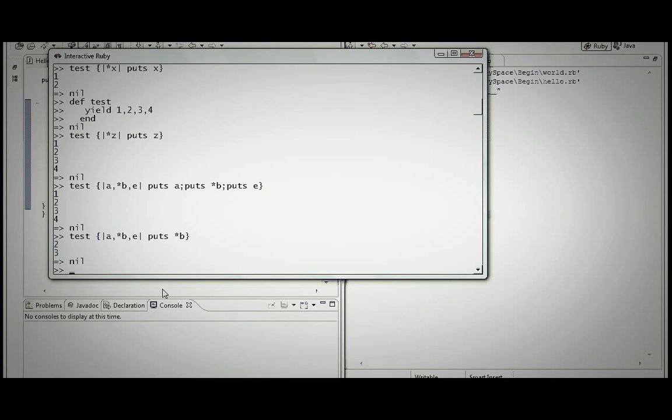So b is the array, and the a and the e, the a is just the first number, and the e is the last number. And so if we had a whole range of numbers, and b was the array, a would still be the first number and e would still be the last number. So I hope that explains yield a little bit. There's a lot more to it. It's very useful. So thank you for your time again.